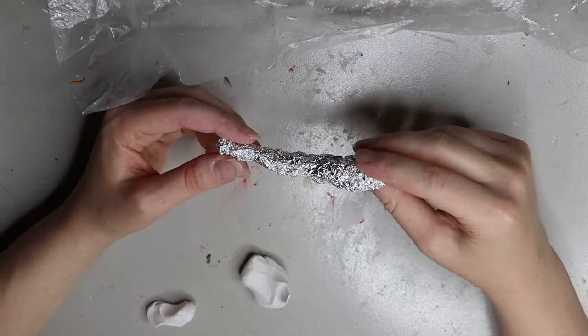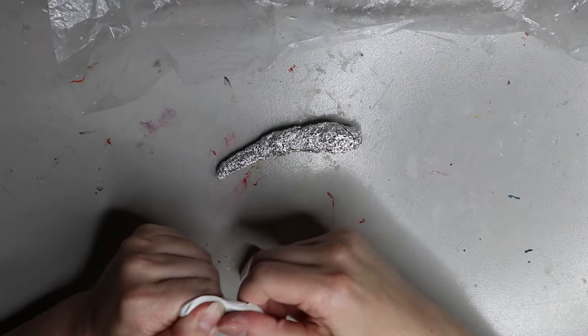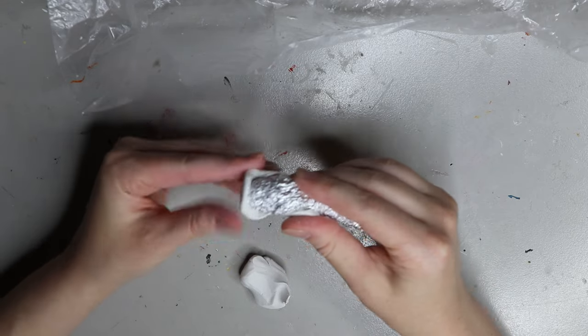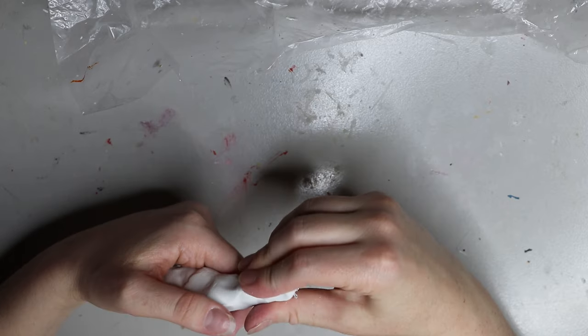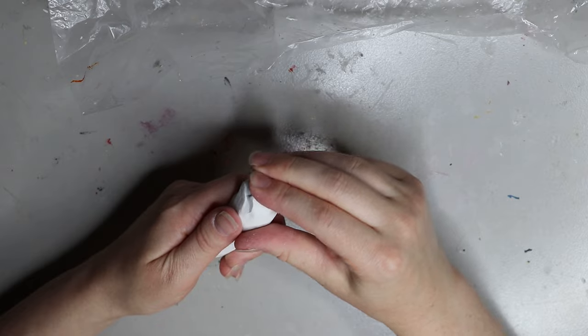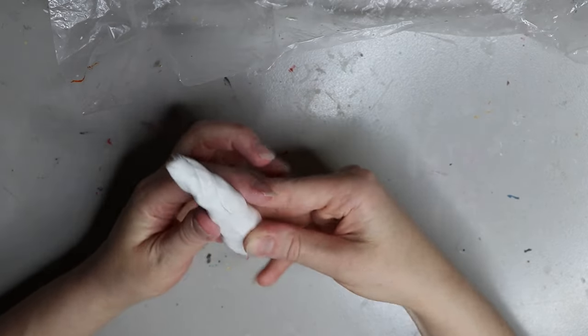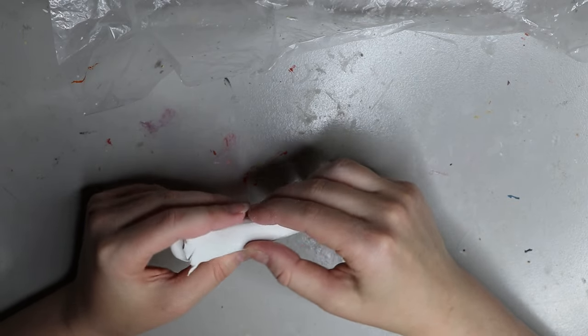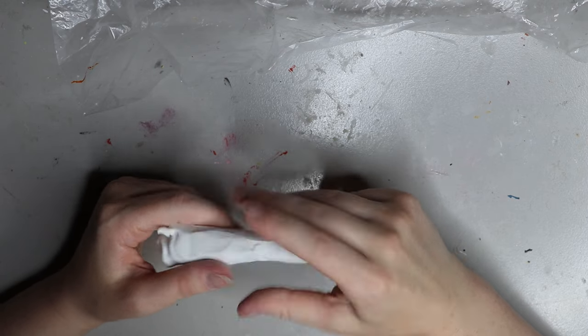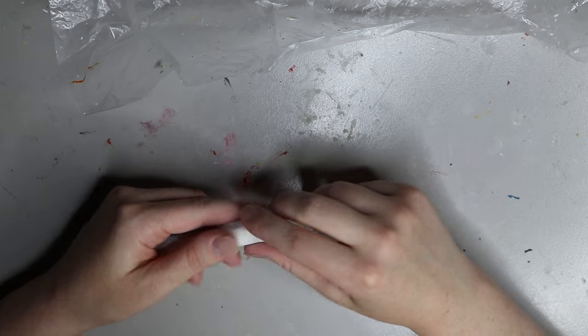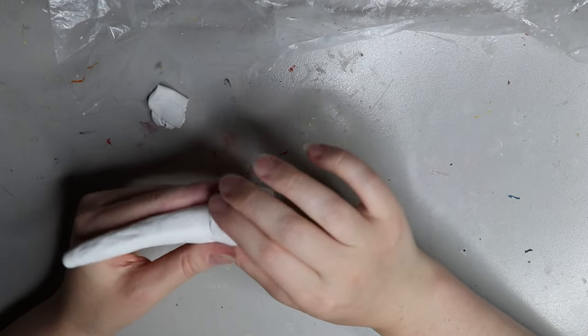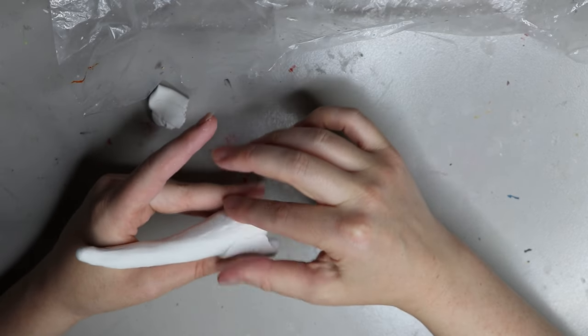For the armature of the head, I'm using aluminum foil crushed into a rough shape of the head. This acts as the skull. I'm using Sculpey original for the majority of this doll, which is the softer Sculpey. You can get harder Sculpeys like Super Sculpey or Fimo, but I like to work with soft clays. I'm basically covering the aluminum foil with a layer of polymer clay, roughly shaping it, and then I can start adding all the little details. An anteater is a little bit different from anything I've sculpted before - it obviously has a really long snout.